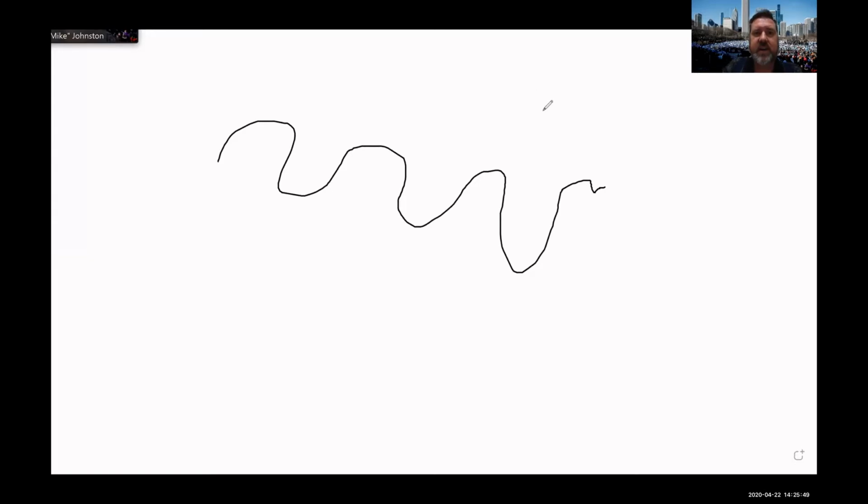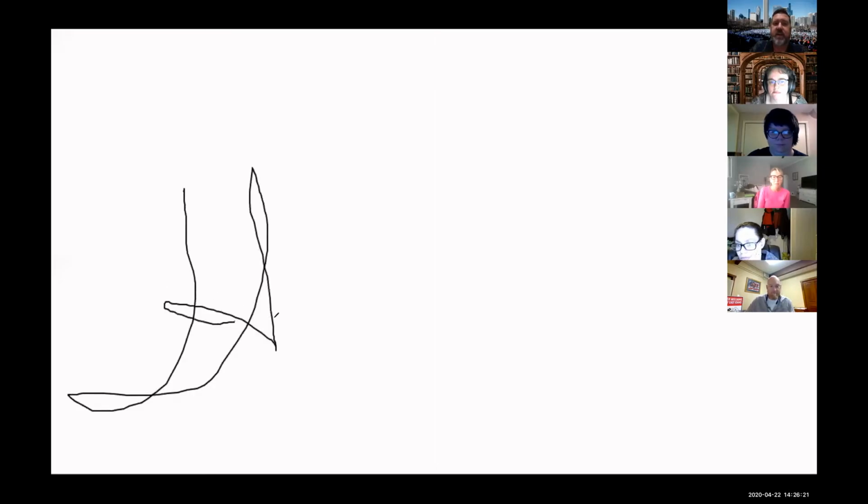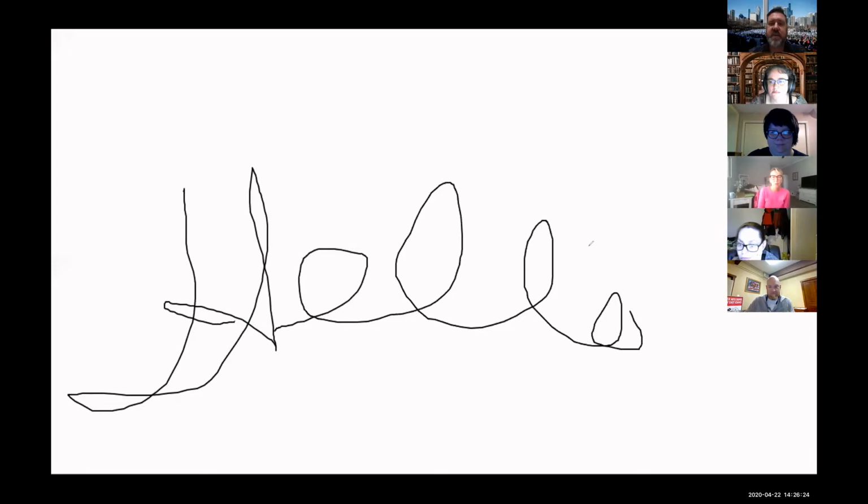Okay? Now I can share this with somebody else. So somebody else could try to grab the screen and then they could write on here as well. I can erase what's going on, highlight stuff, etc. Or I can stop sharing my screen and somebody else could click on share your screen and then it would be shared with the other participants. That way, let's say Paula has something that she wants to show us. She could click on share screen and as long as I have it permitted to let her, like right now, she's pulling something up and she's going to be able to do stuff. So this way you can have people share things with you.